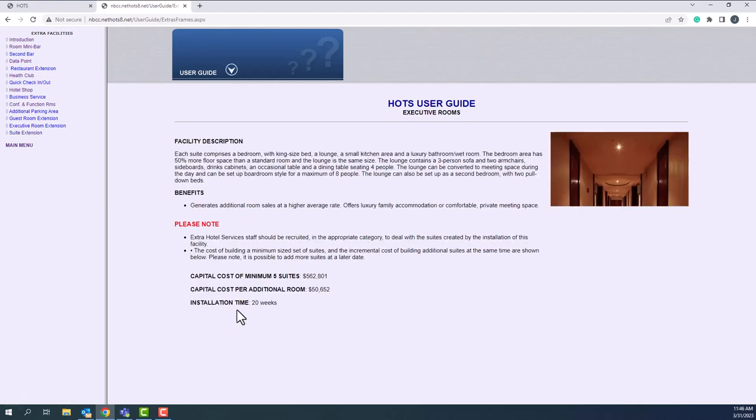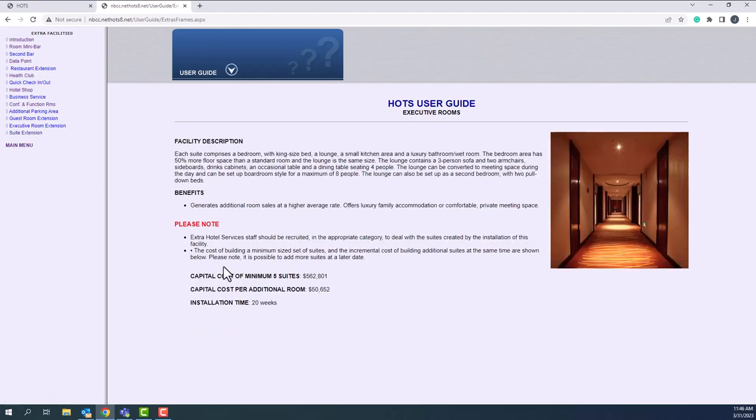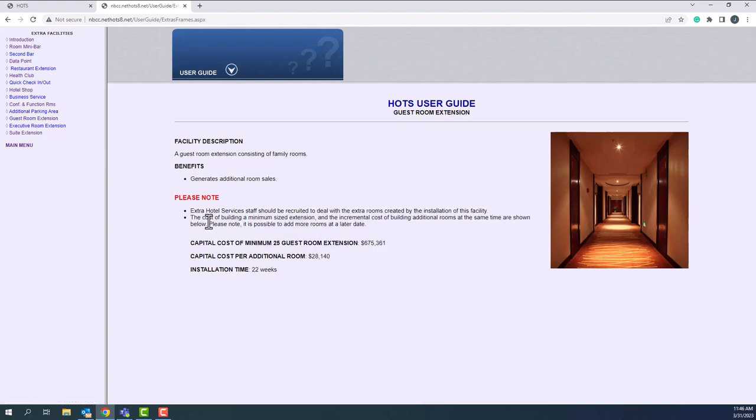Okay, suites, again, 20 weeks. But note for suites, you can build 5 suites for 562,801. Then you can add additional suites after that. With guest rooms, the minimum extension each time you add guest rooms is 25, and there's the cost for 25.